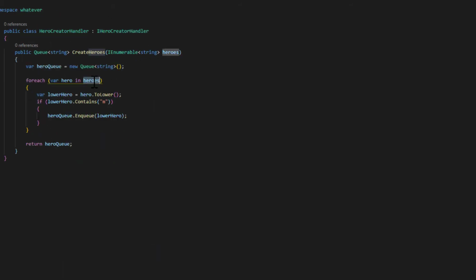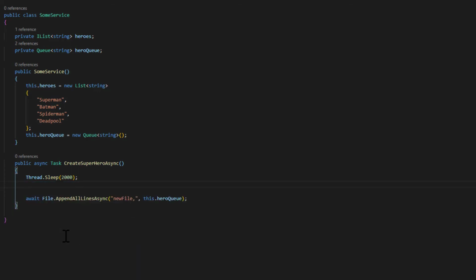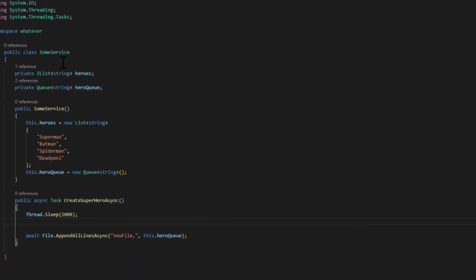So then we actually have everything regarding the business logic inside the HeroCreatorHandler, and we can now remove the business logic from the CreateSuperheroAsync method. And after that we can also remove the hero queue private member from the SomeService class.